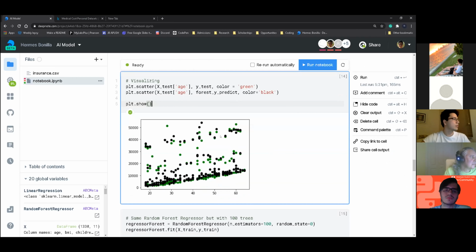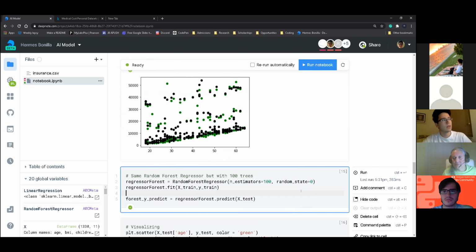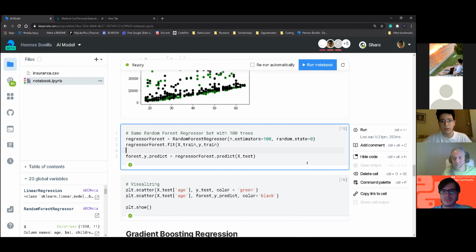Okay, so we have our predictions, and I put it in black this time. Kind of stands out. And this is already a lot better prediction, at least as you can see, than our linear regression. And this is with 10 trees, keep in mind. We have our densely populated data in these clusters, and it seems to be doing quite good, but it's also able to reach these areas that aren't as clustered. So this is already a good sign, and for 10 trees, it's really good. Now we're going to do the same thing, but with 100 trees.